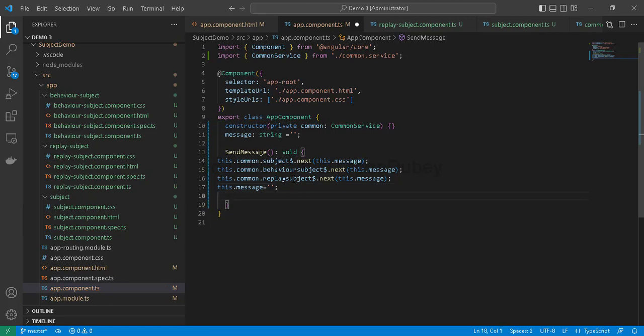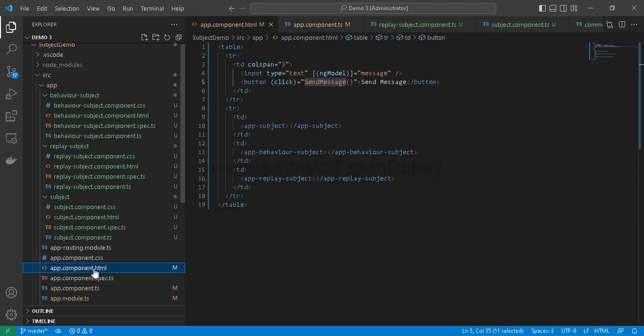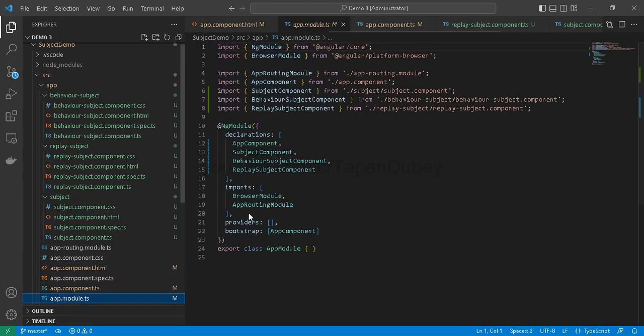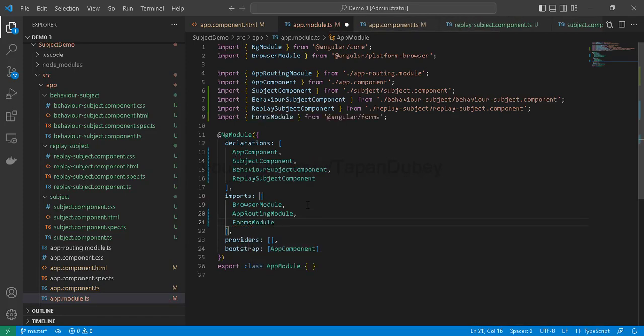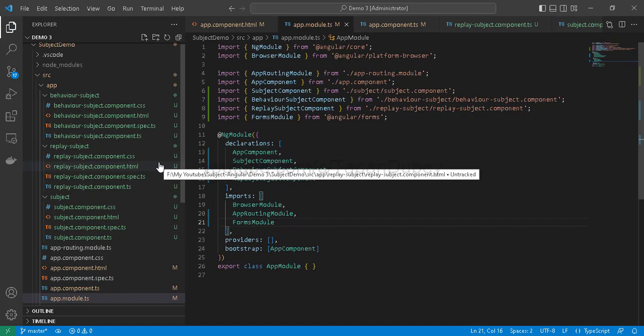And for our understanding, let's give one alert like message sent, and let's save this. And one more thing we need to do: as we are using two-way data binding here, in our app module we need to import forms module. So that's all the changes we need for this.